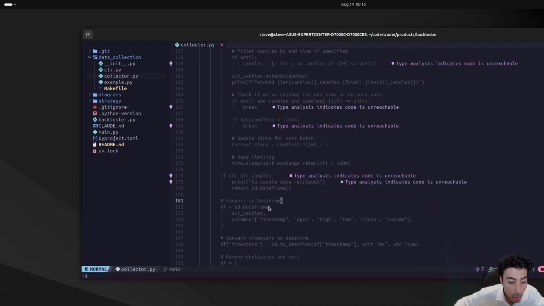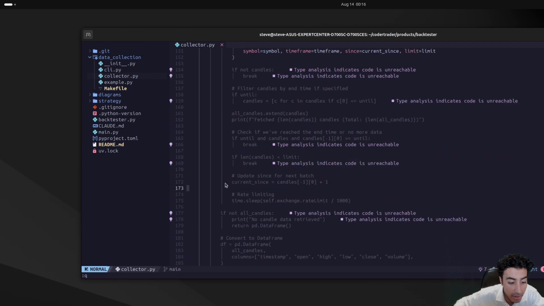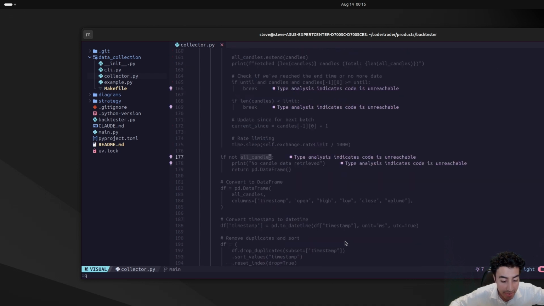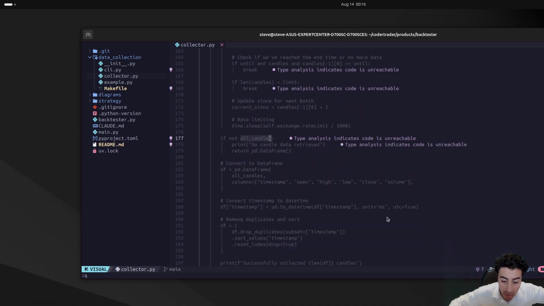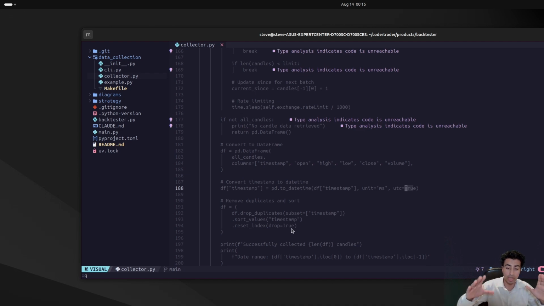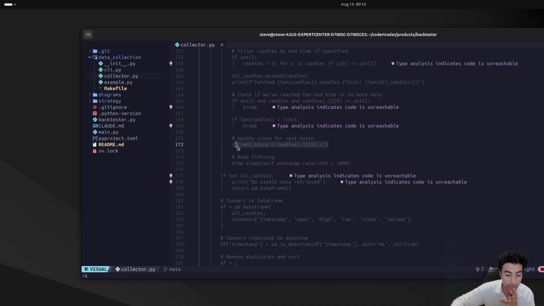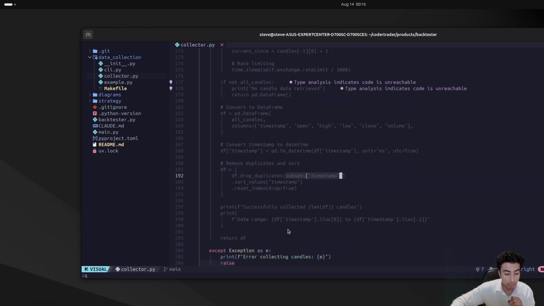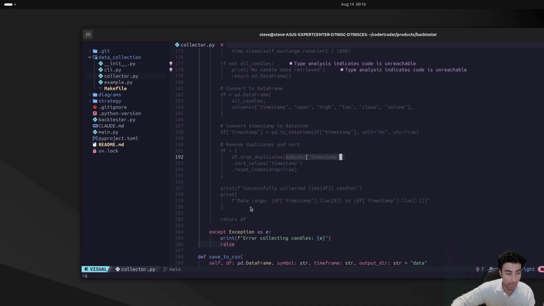And then what we actually do, once we are out of that loop, is we take all the information in all candles and we shove that in a data frame. Then in the data frame, we make sure everything is in milliseconds, and we convert it to UTC time, because of daylight savings and stuff. It's good to have things in UTC time. Sometimes there's a little bit of overlap if you didn't quite implement this algorithm correctly, so we remove the duplicates. We don't want duplicate timestamps, and we sort by the timestamp values. Great. And then we just print a success message.